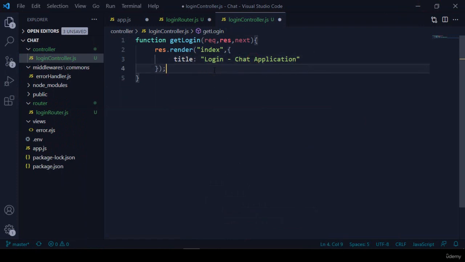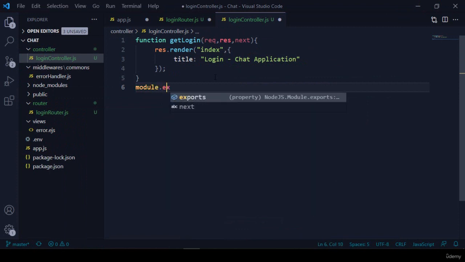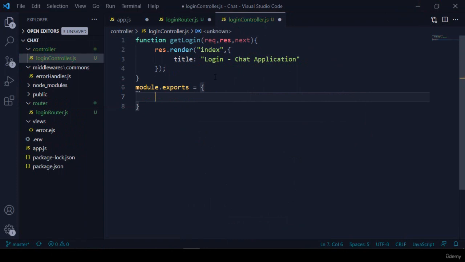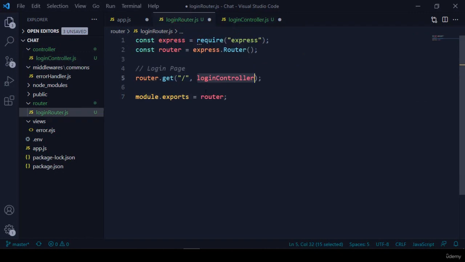Now we have to export it. So that will be module.exports, and I want to pass our method, which is getLogging. So I simply pass getLogging in here. Okay, friend, I hope it's very clear to you. So that is our controller. In this controller, I have created a function named getLogging, and also exported it. Now we have to import it into the logging route. Into the logging route, you can see I have already declared this logging controller.